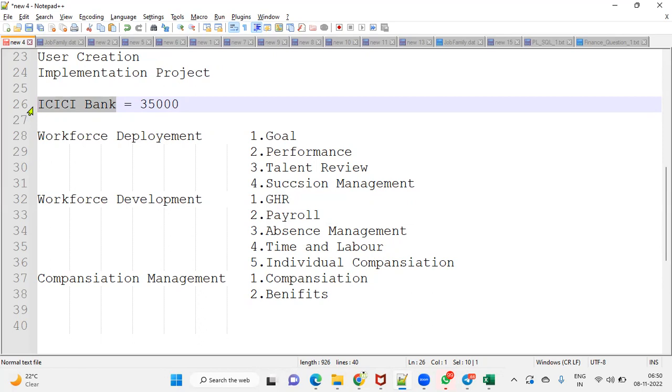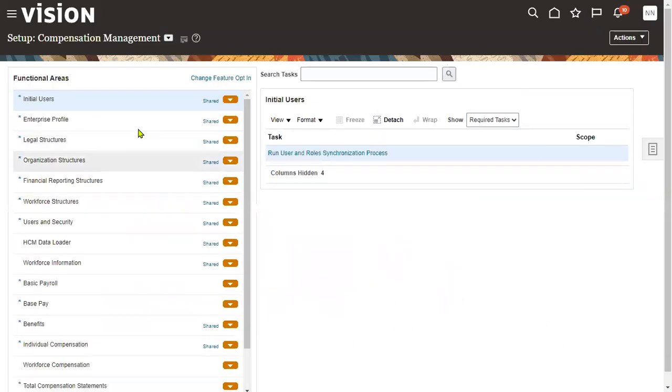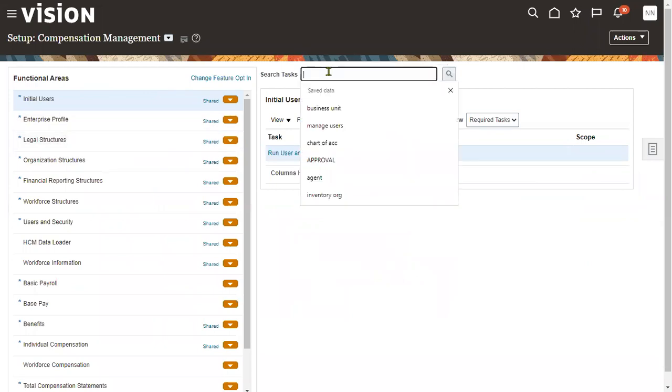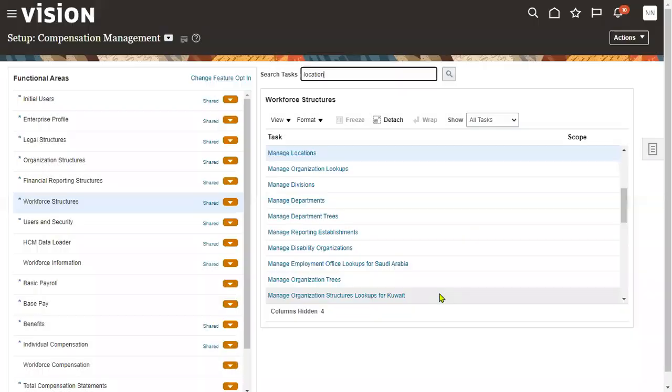Once the client, meaning your ICICI Bank, comes up with, yes, I got the application access and I just wanted to go for it, initially in the application, it will be empty. It will be a fresh instance. You don't find any data. The application is blank. So all these options will be there, but there won't be any data. For example, when I search for the location task here, I could find this location task. Let's go to manage locations. I'm trying to search for the locations.